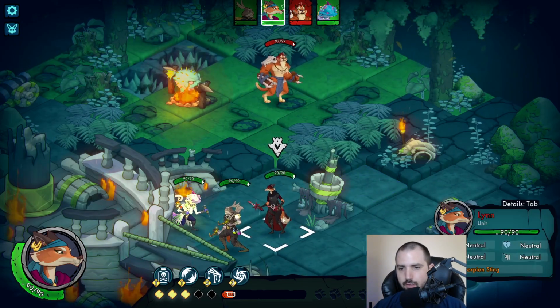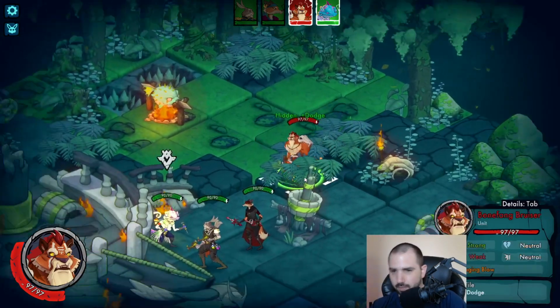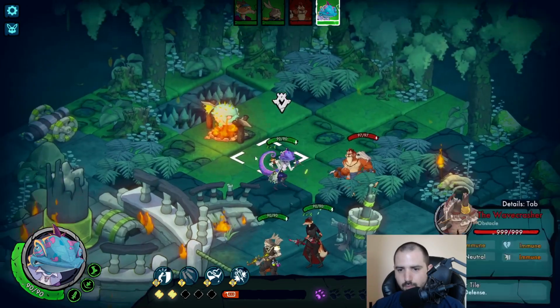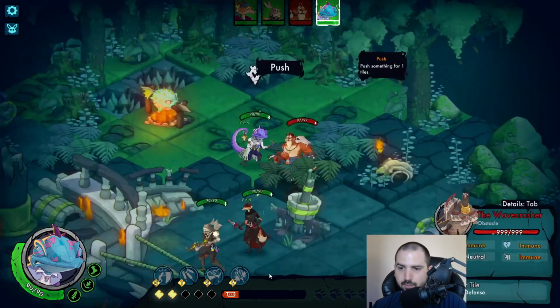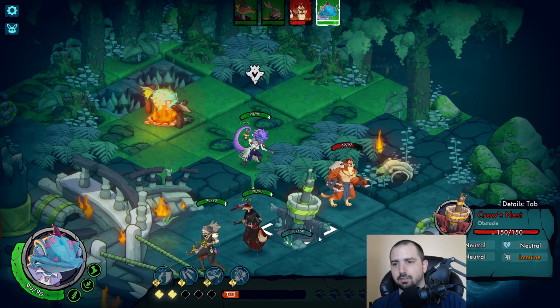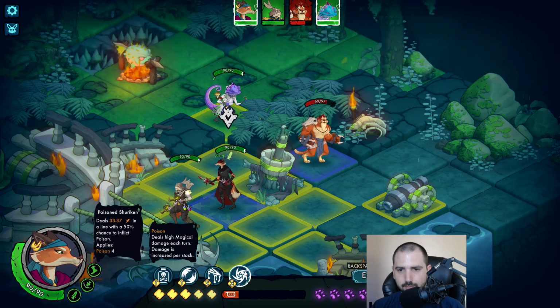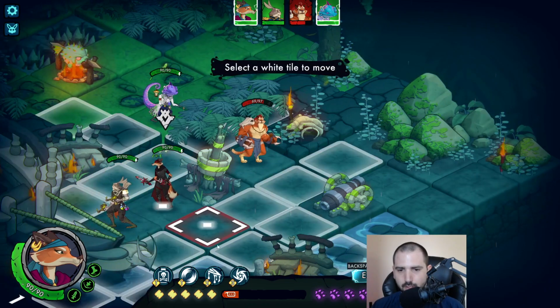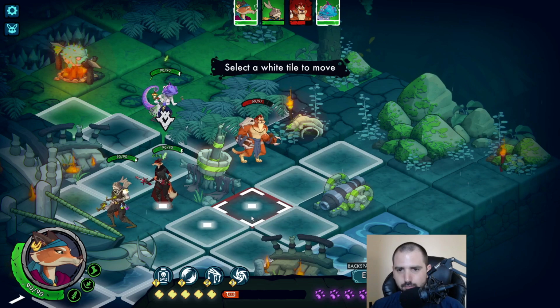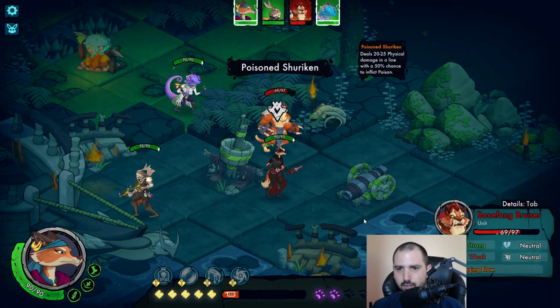You know, I'm going to wait. Wait, no, he woke up. I should have hit him. Alright, let's push him. Nice. He's weak to being shoved, apparently. Poison shuriken. Alright. Shuriken.